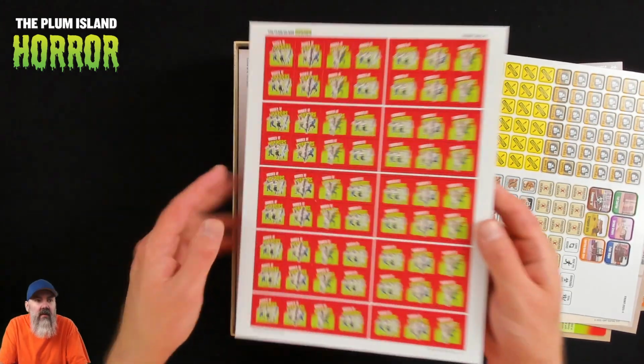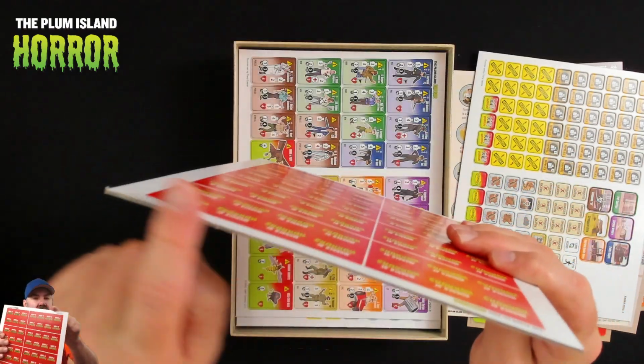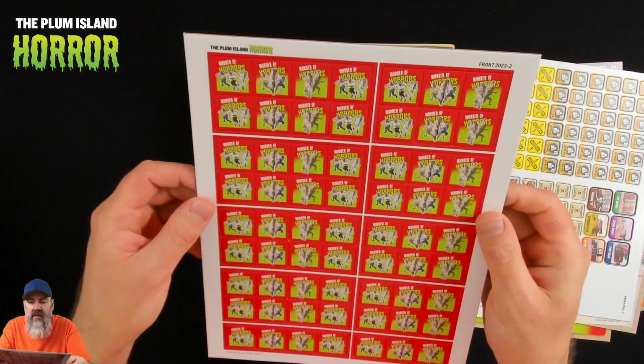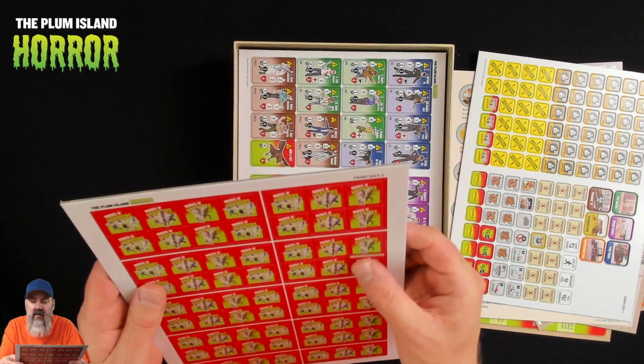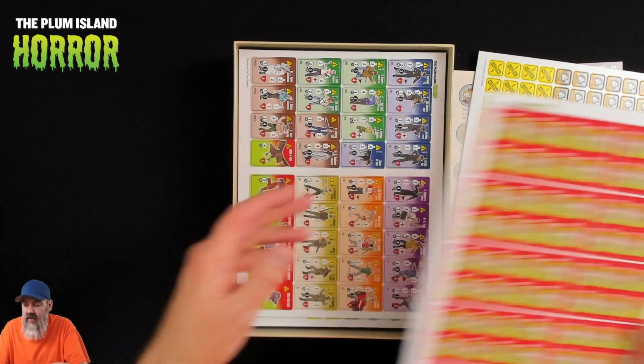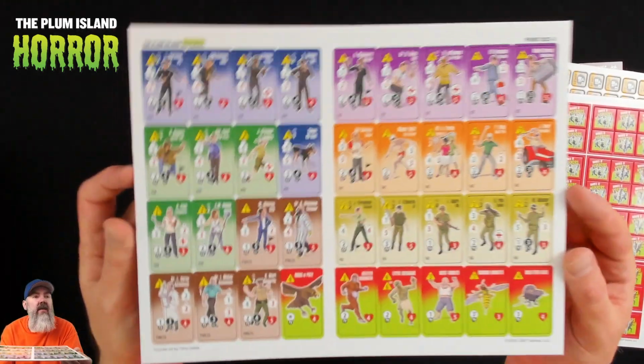Murder of Horrors. There's an awful lot of those things. And these are nice, decently thick cardboard here. I don't think this would cause any problems. So they punch out nicely? Yeah, they pop right out. That's good. You don't have any of those little hanging bits on them or anything. I like it.